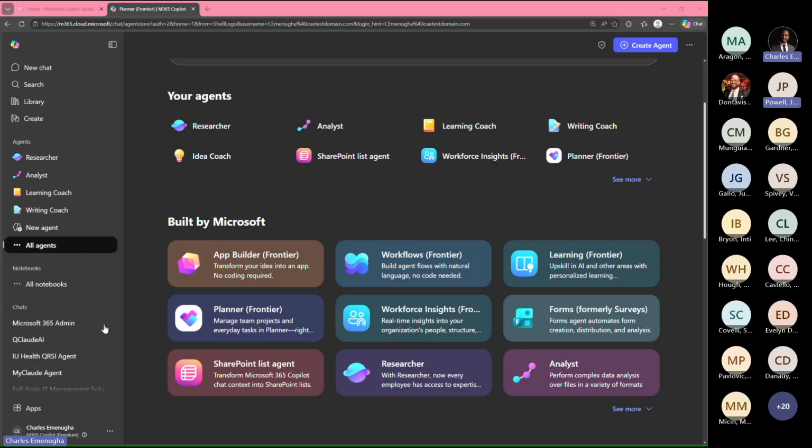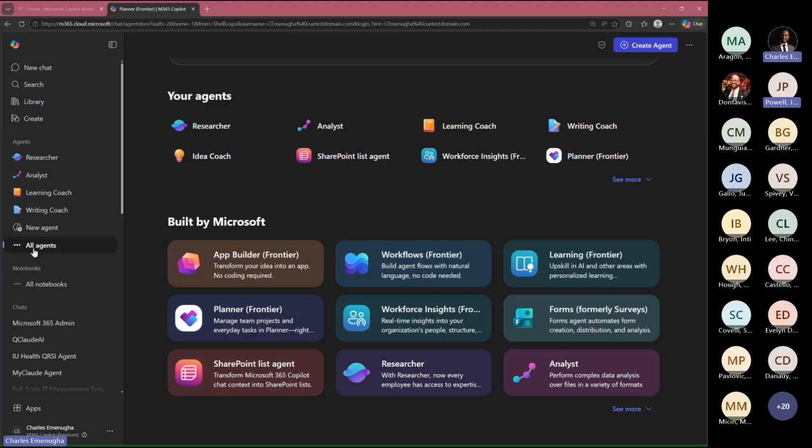Okay, good. So this is my Copilot chat interface, and I'm using this from the web, just on purpose to show you that it can work from anywhere. This is my demo environment. Now I don't have any data, so what I would love for you to do is to open Copilot and just follow along with me. I'll drop my prompt into the chat, so you can take those and drop them into your own Copilot agent so that you can see the results.